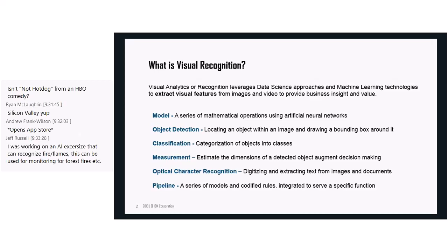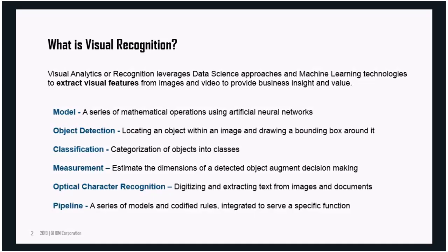Another thing that people tend to think about with visual recognition is optical character recognition, or OCR. This is about looking at an image, whether it's a picture or a form or a PDF or a document, and extracting text from those images. This could be looked at in a couple of ways. There's an easy way where it's a very nice high-quality image where things are very easy to extract out, and there are some off-the-shelf solutions that actually do that. Adobe, for example. But there could also be tough examples where you have historical data of documents that have been scanned perhaps multiple times, and the document is losing its quality, but you still want to expedite the processes associated with reading those documents. So that's OCR.